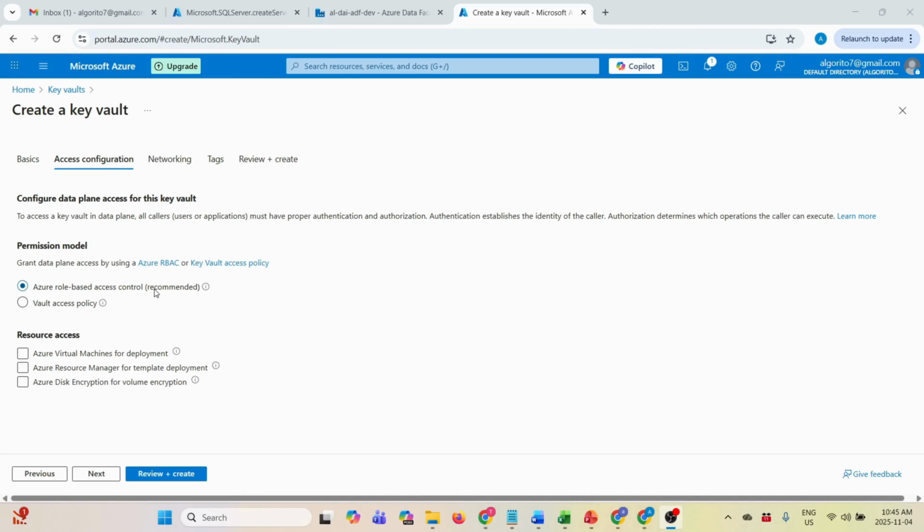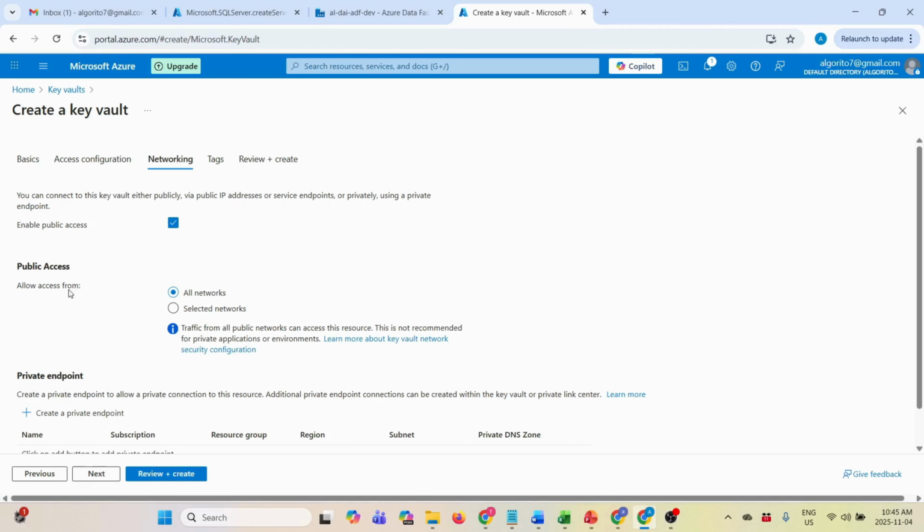So let's keep that. In the past, we used to have the vault access policy based one. So the access policy determines whether a user or a security principal can perform different operations. But now it is based on RBAC, role-based access control. So let's keep that default.